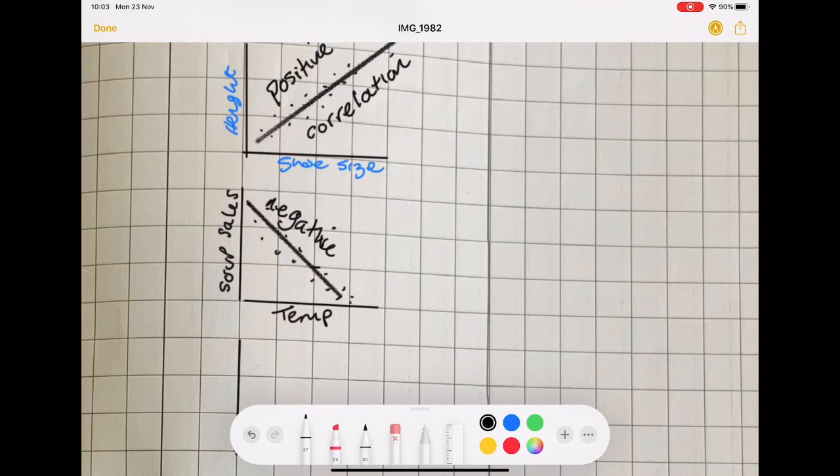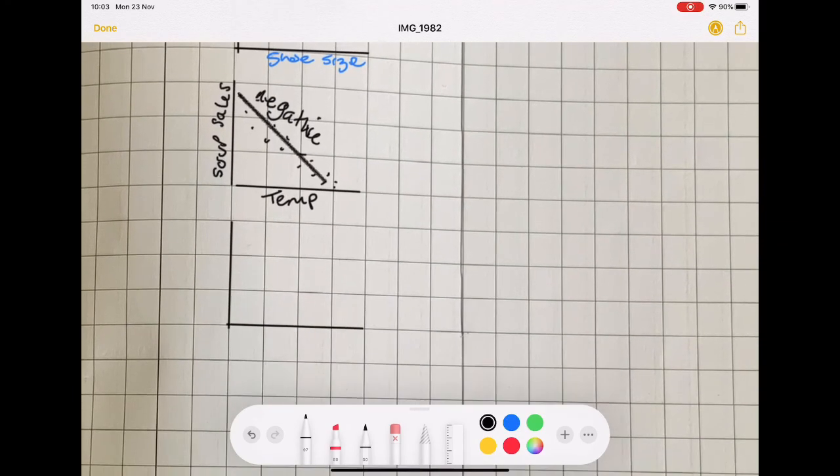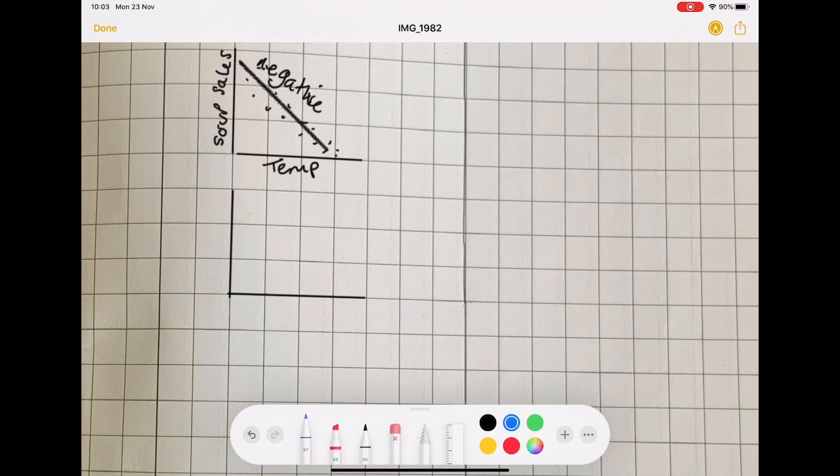Okay, now the final one that we're going to do, we have a look. I am going to do shoe size and annual income. And we're looking all the time, you're looking to see, is there a relationship? That's what you should be keeping in mind. Annual income is how much money you earn per year.